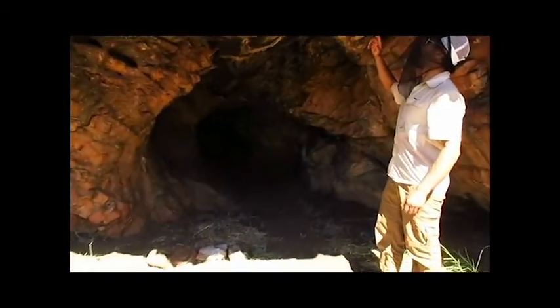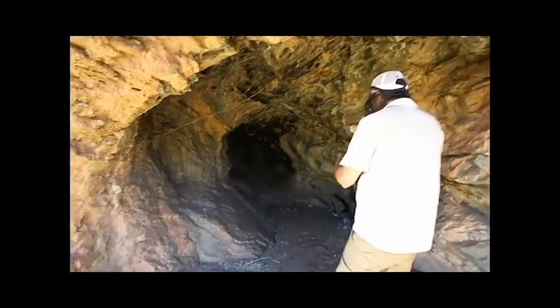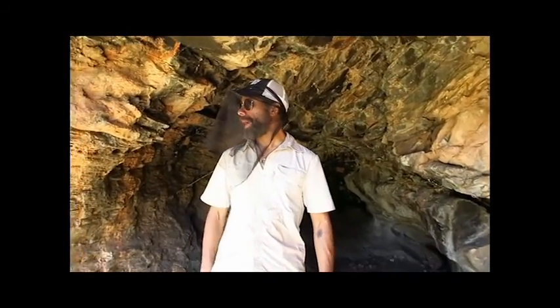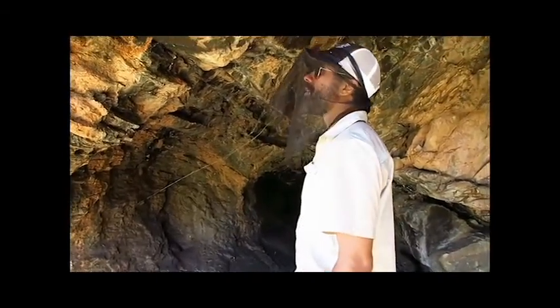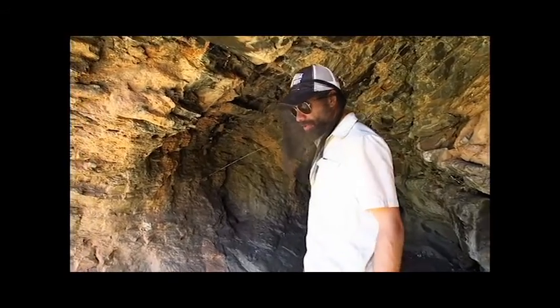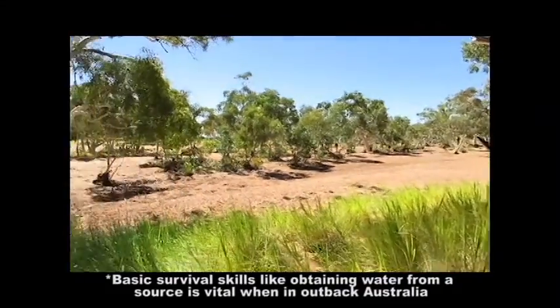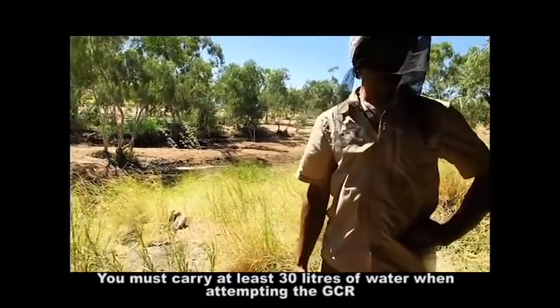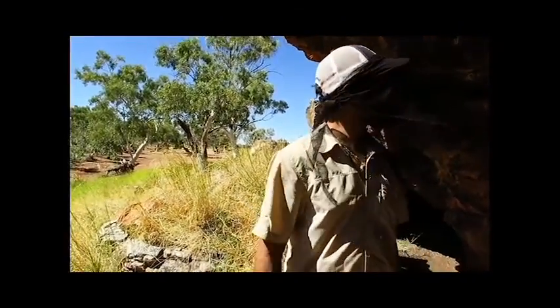So this is Lasseter's Cave. You can see the burn marks from fires placed down here, and a fireplace. You can see the carbon burn-off. Spiders and such make their homes here. Whether this was a place where natives used to shelter, it looks like a pretty good place to do that — although now it just smells like urine or bats. He spent 25 days here overlooking this little river. There may have been some water; you can see parched puddles. He only had 1.7 litres of water, so it would have been hard. It's good to come across these hidden gems on the Great Central Road.